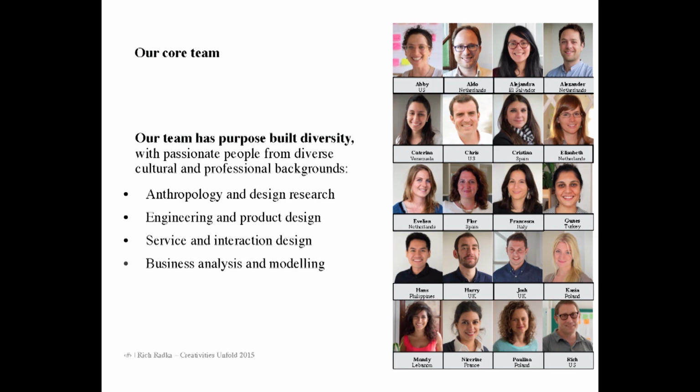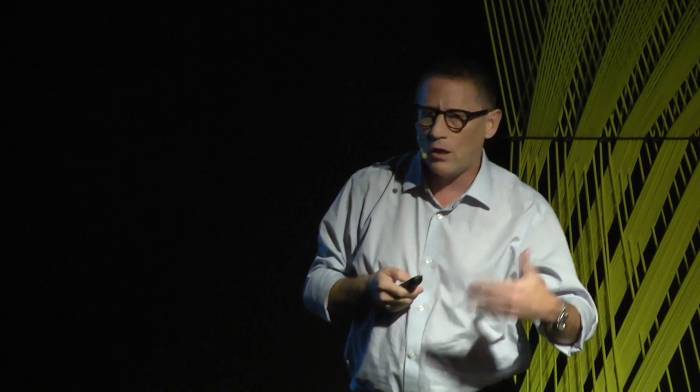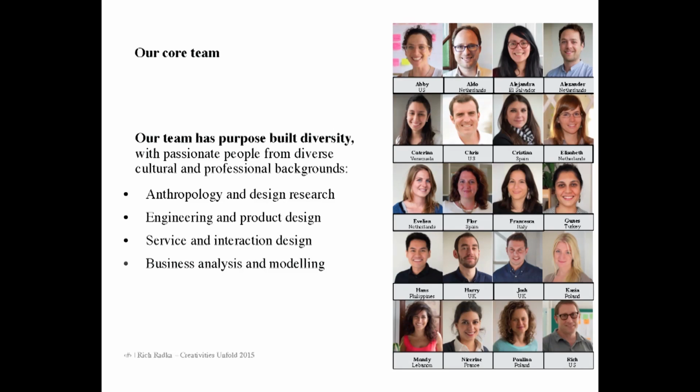One of the things we try to do, because this is a world that's very complex and very dynamic, is we try to create a little complexity and dynamism inside of our company. It makes our life harder, but it also makes our life easier. We're about 25 people, and we've got people from 12 or 13 different countries by design. We've wanted different cultural backgrounds, different languages for how people think about things, as well as diverse educational and work experiences. Anthropology and design, engineering and product design, service and interaction design, business analysis and modeling.